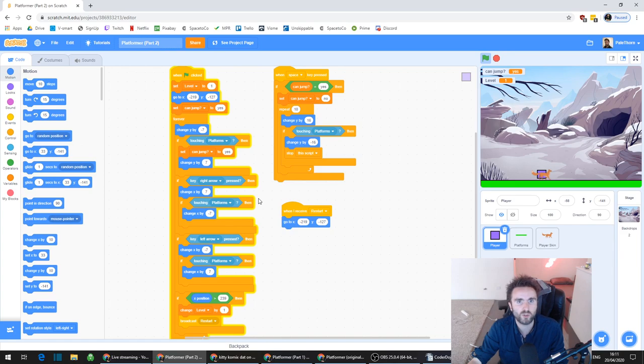And to do that, we're going to use a graphical effect. So what we need to do is go across to the player sprite. I know, RuneWiz, right? Rotation style is now a code block, so you can actually change the rotation style partway through. That was actually really awesome, moving from Scratch 2 to Scratch 3. I really enjoyed that.